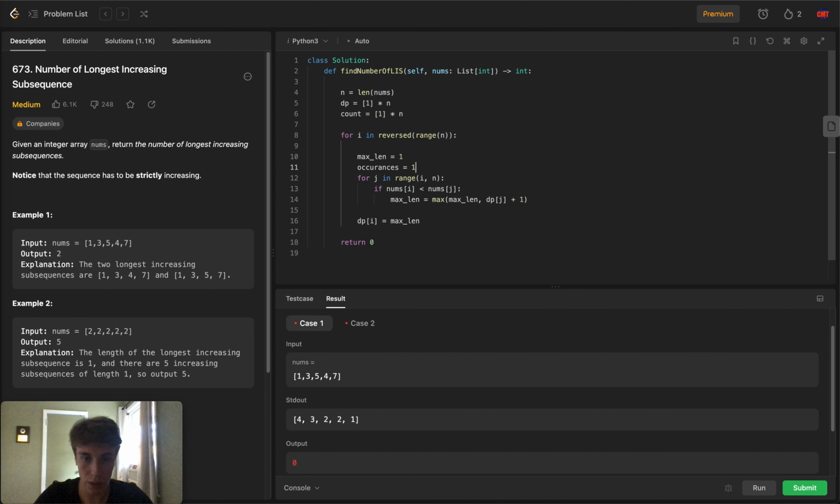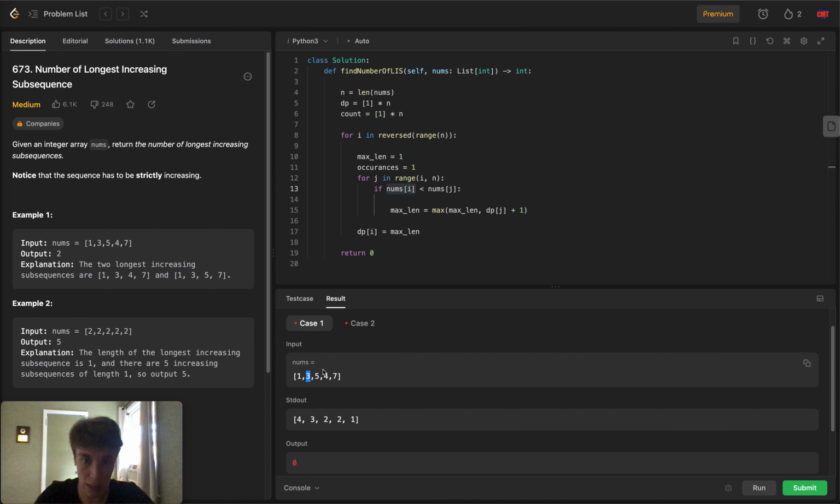Let's call it 1. And what is an occurrence of a max? So I'm thinking that as we're iterating over this array, for example, to calculate 3, we would have to see how many different ways can we get this 3. Well, we can get this 3 by looking at this value, or we can get this 3 by looking at this value.